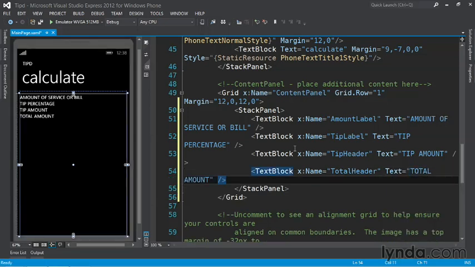When you're done, you should have all the header tags in place, and the design view should look like mine. So as you can see, the stack panel handles all the layout of our components for us. With the headers in place within the content panel section of our code, we can now start placing interactive components. In the next video, we'll add a text box component into the first section of our layout.